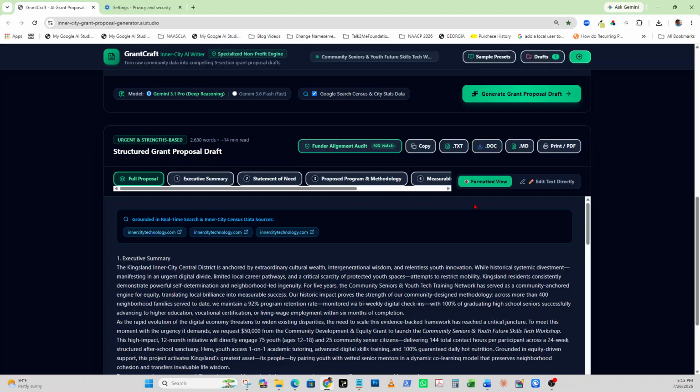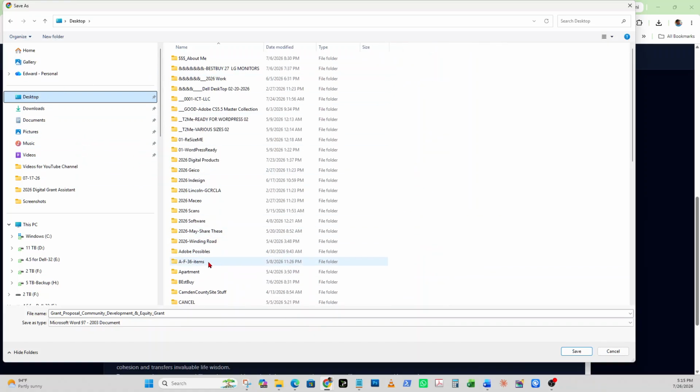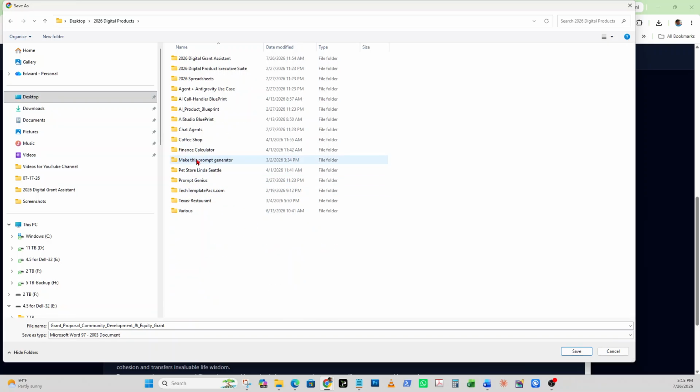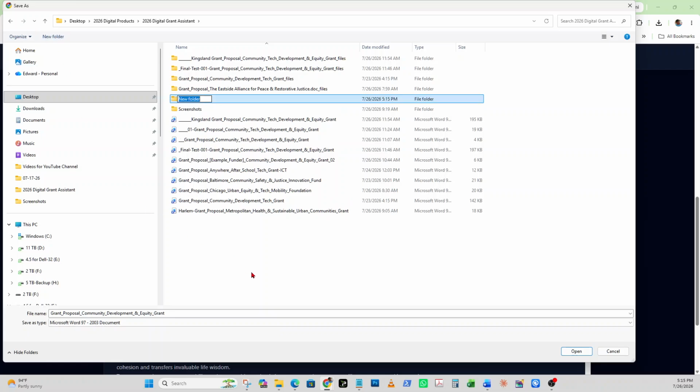Now, so we have it like we want it, and we're going to download it as a doc. So I hover over and I click download, and I'm going to put it in this folder, downloads, desktop, "2026 digital product." New folder, video grant.